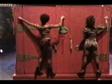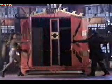Now for the secret. The magician spends a great deal of time trying to convince you the cabinet is empty, but it isn't. When the trick begins, two assistants are already hidden inside. Before the front doors are open, the assistants climb out the back and stand on tiny ledges, so you won't be able to see their feet underneath the cabinet.